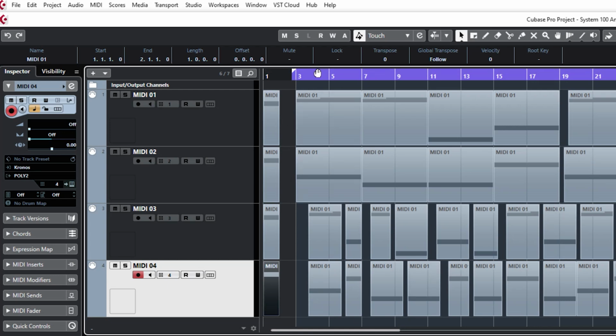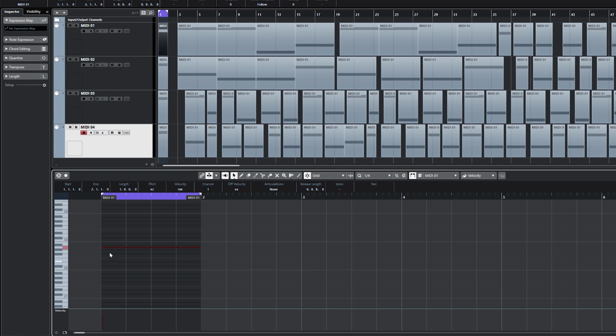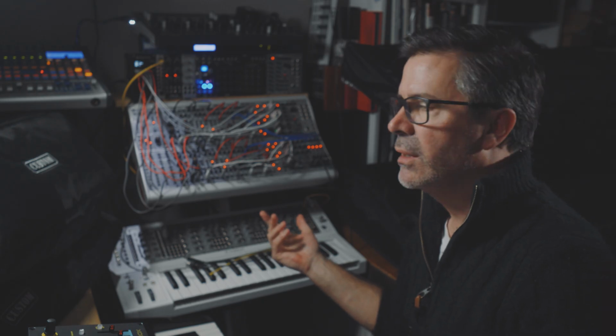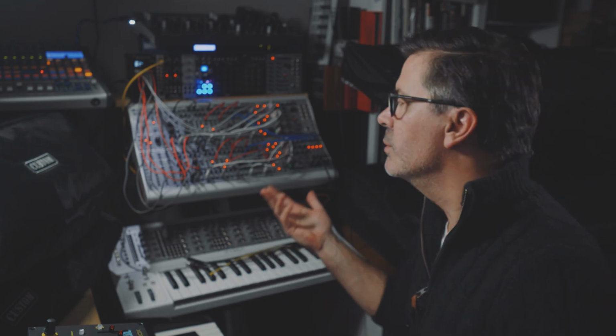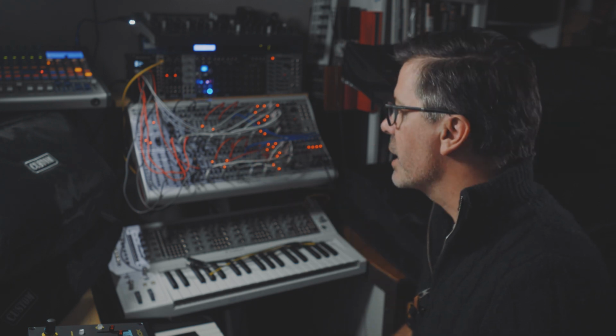Now, before we go into the sequence that I've got here, I'm going to just talk about this far left-hand side. I've got the same note that I've copied down onto each of the MIDI tracks, and I've got it here in the key editor. It's just playing an A. And the reason why I've got that is because the one thing you're going to want to do, and it's the same with a fully analog synth, certainly with a vintage synth, and it's the same with VCO Eurorack gear, is you're going to want to make sure that your oscillators are perfectly in tune when you start recording your tracks.